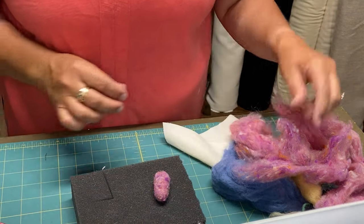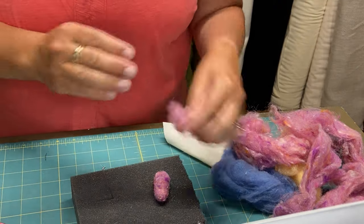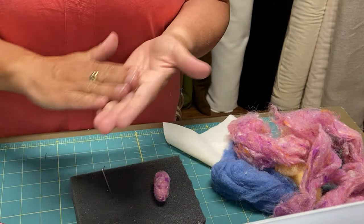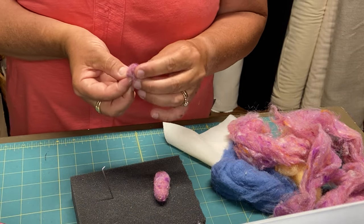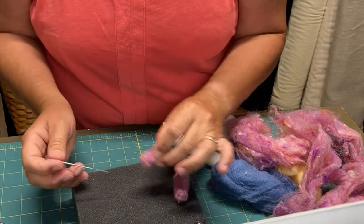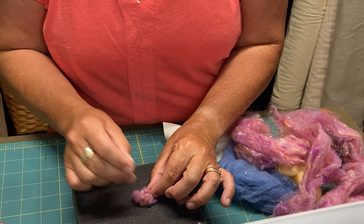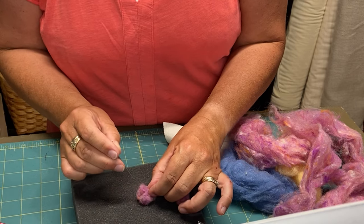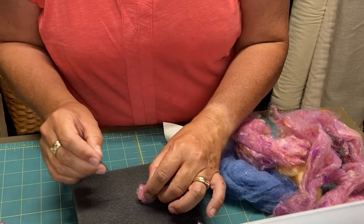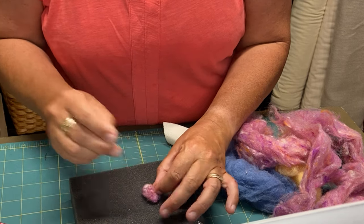Now, if I wanted to add a head to my little sheep, I could take a little ball and sort of roll it in my hand and get it kind of secured that way. Now, the smaller the piece that you're felting, the more difficult it is to hold on to it and keep your fingers out of the way. So you can see you can kind of lift it up with the needle and do it that way.